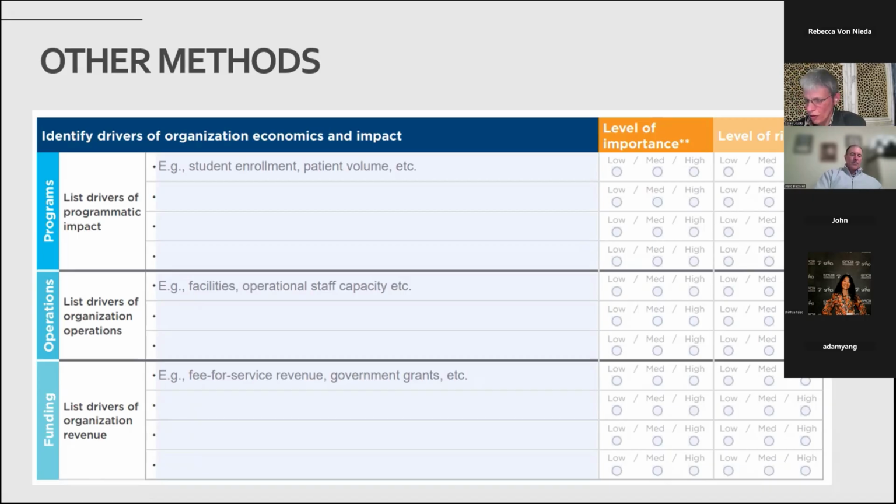So there's also normative scenarios where you describe a preferred end state and you try to develop roadmaps to get there. It's a little bit more like strategic planning. But I didn't want you to think that this is the only way to do it. There are other ways to do scenario planning, just like there's business planning and strategic planning that focus on operations and finance a little bit more heavily, if that feels particularly relevant to you.